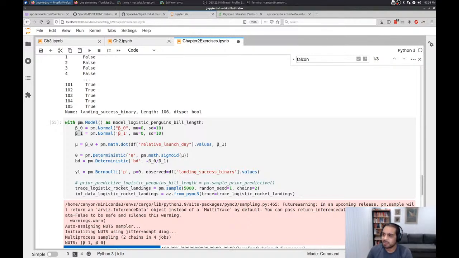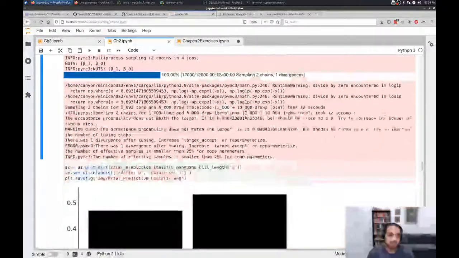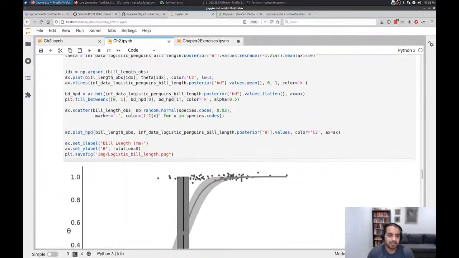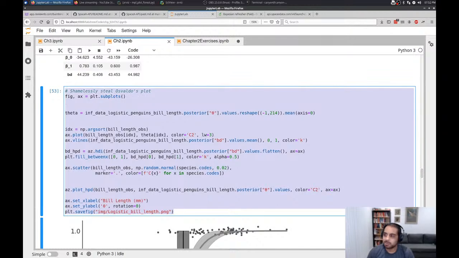I feel like the same thing should happen here. The slope is per day. Yeah, okay. Neil points out the slope is per day, which means it's super, super small. But what we can do is just plot it and see what it looks like. That's kind of what I do. That's a good point, Neil.